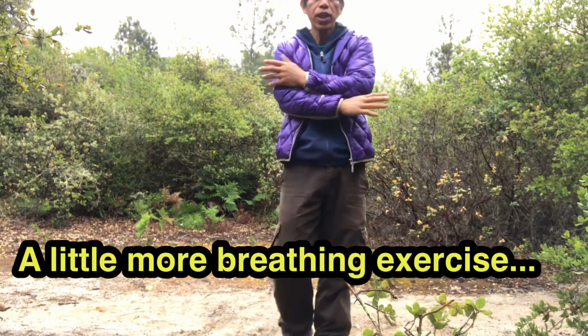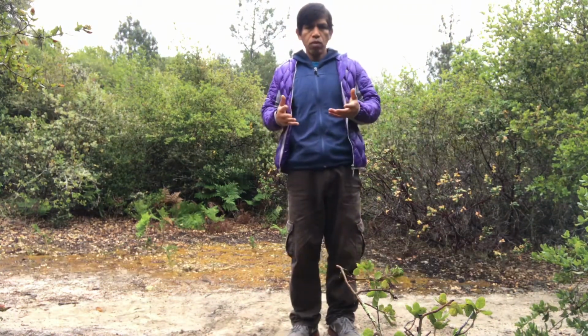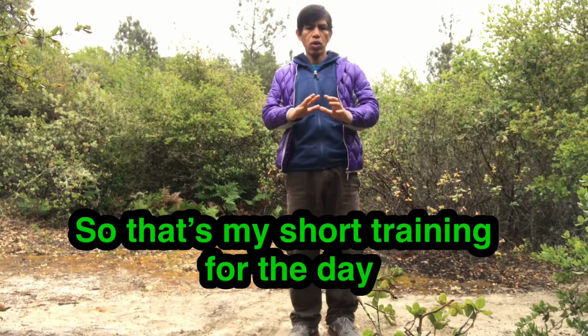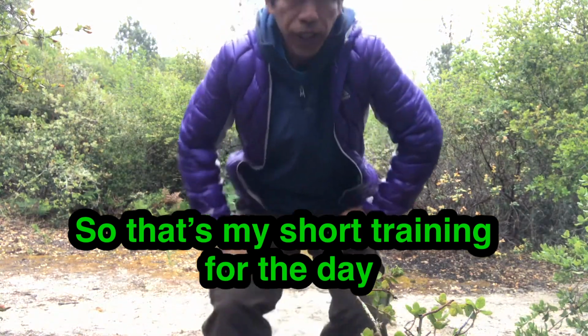Also breathing exercise. Okay, so that's it. And then whatever you wanna do, whether you go jogging, hiking, biking, or just wanna start working, it's nice to warm up your body, condition your body, so that you can avoid injury.